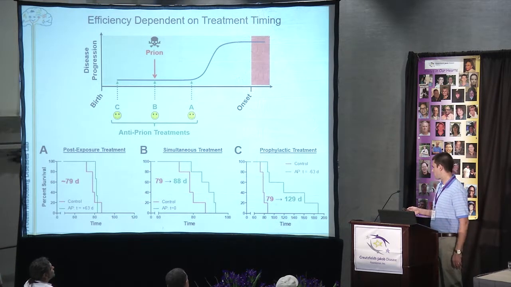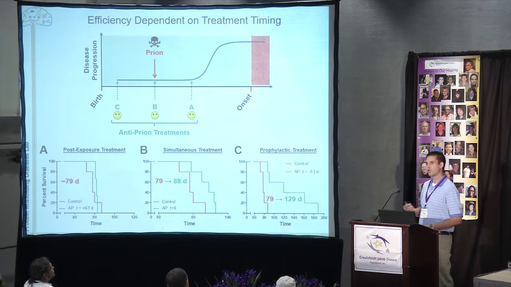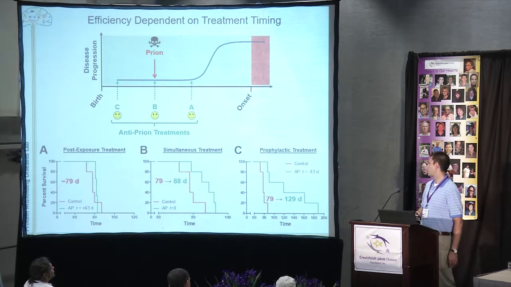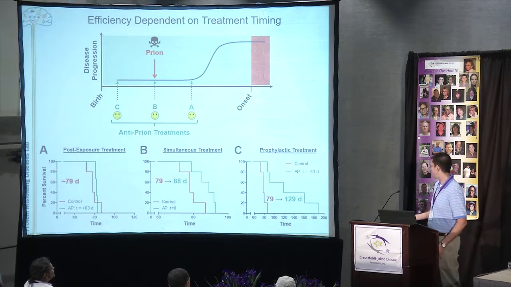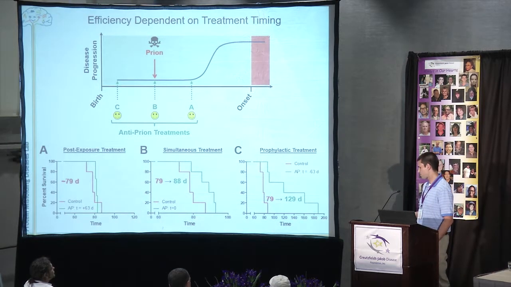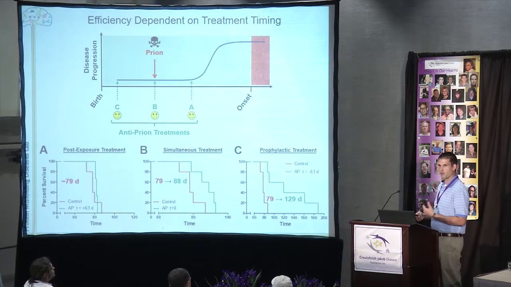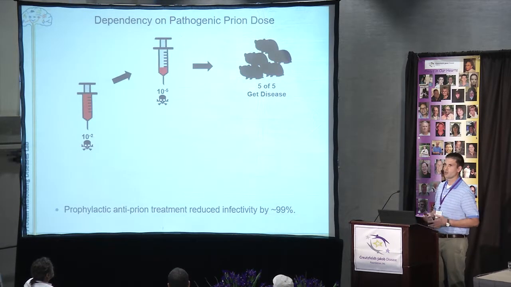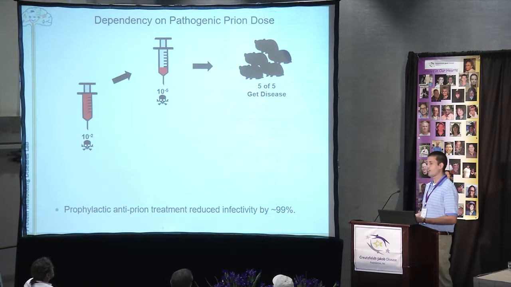So the untreated group, shown in red, has an incubation time of 79 days. But when you give this pre-treatment or this head start for the antiprion, the incubation is extended to 129 days. So this is shown in green. So we're pretty excited about this because we're almost doubling the incubation period that we normally see in the hamsters, but we still weren't satisfied. We wanted it to work even more efficiently. So what we're trying to think of is another way to give the antiprion an advantage.